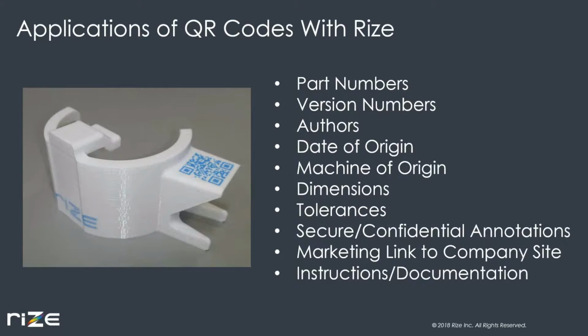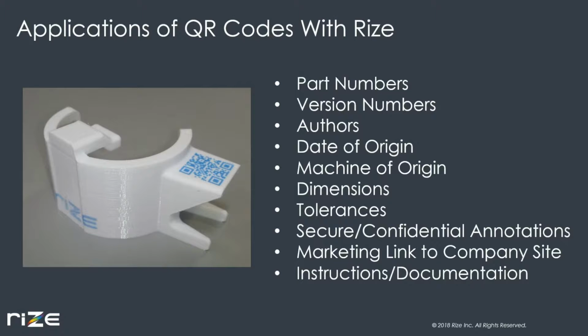The RISE 1 3D printer has a special combination of technologies that makes it possible to implement QR codes onto printed parts. The RISE 1 uses a hybrid printing system that jets functional inks between layers of FDM thermoplastics. This technology offers the ability to apply integrated markups to parts as they print. The marking capability can be used to print logos, annotations, or digital documentation in the form of barcodes or QR codes.